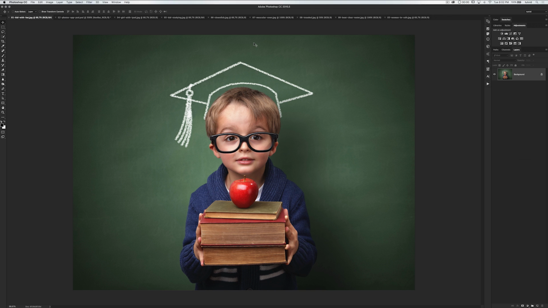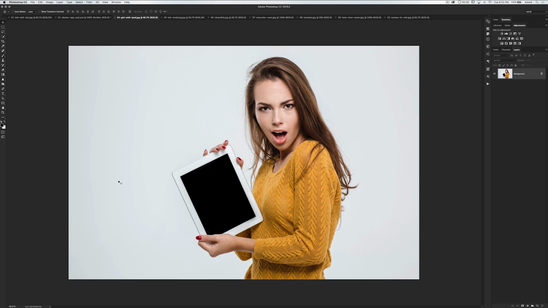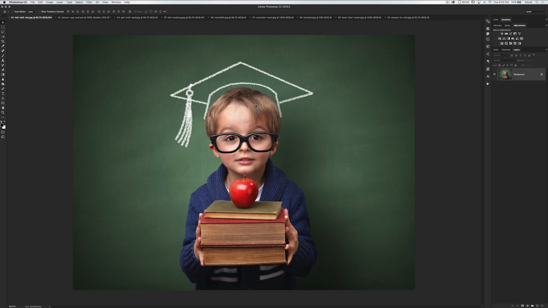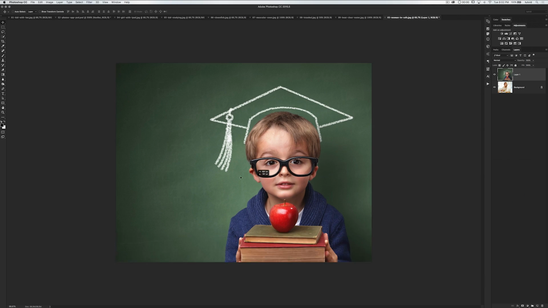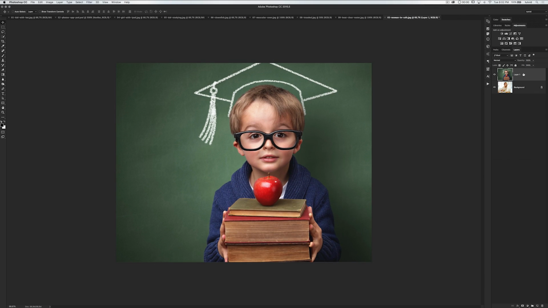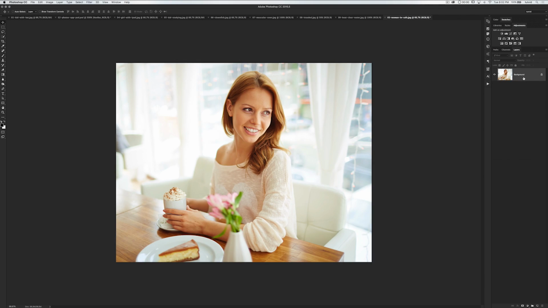Now, if you want to drag a graphic or an image from one document to another, let's say we want to drag this entire image and drop it into the photo of that woman in the cafe, over here. Well, what we can do is simply grab our Move tool, click and drag the image. I'm holding above woman in cafe, and then I simply let go. And now that whole image is over here in woman in cafe. I'm going to hit my delete key. I don't necessarily want that image over here, but I just want to show you how that's done.